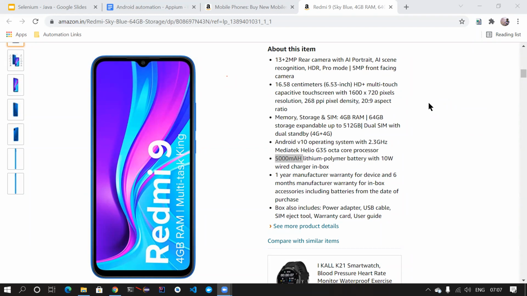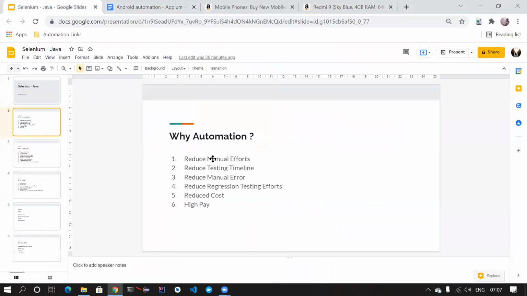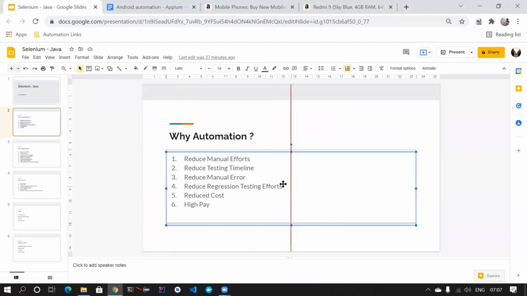Or you might need a lot of teammate support, like 4 or 5 people working on 4 different phones at the same time. But imagine with automation, you can run 4 different browsers, each doing their own task. So you can test in parallel without a lot of manual effort. That's another advantage of using automation. Again, we will reduce the regression testing efforts as well.